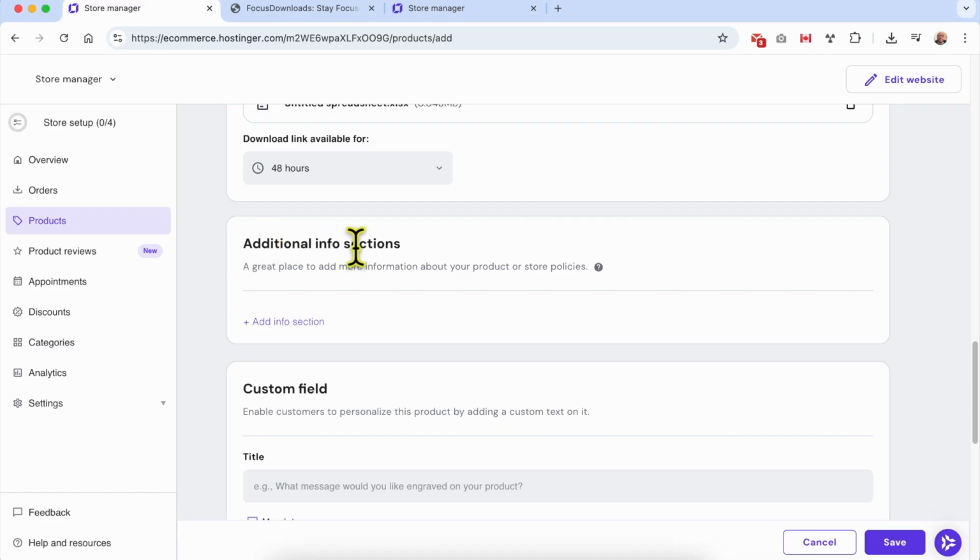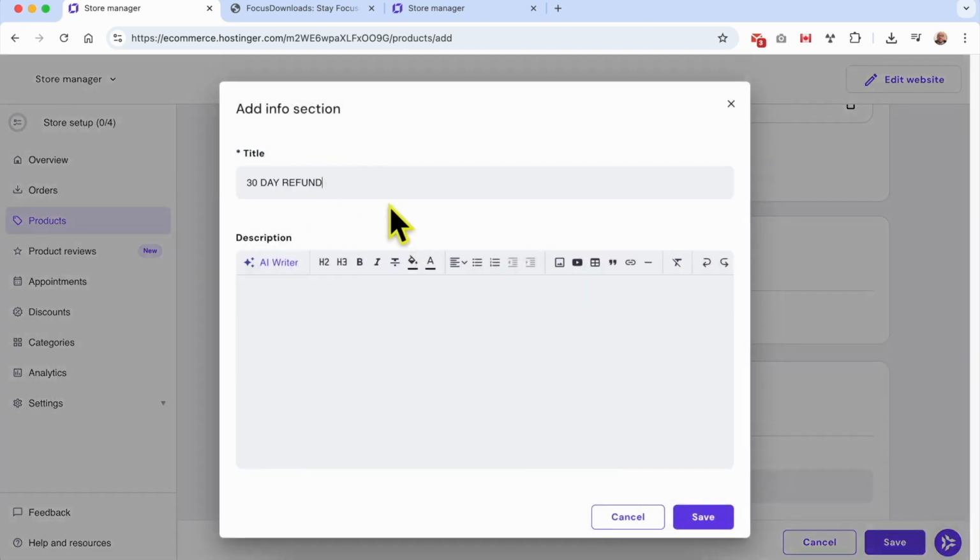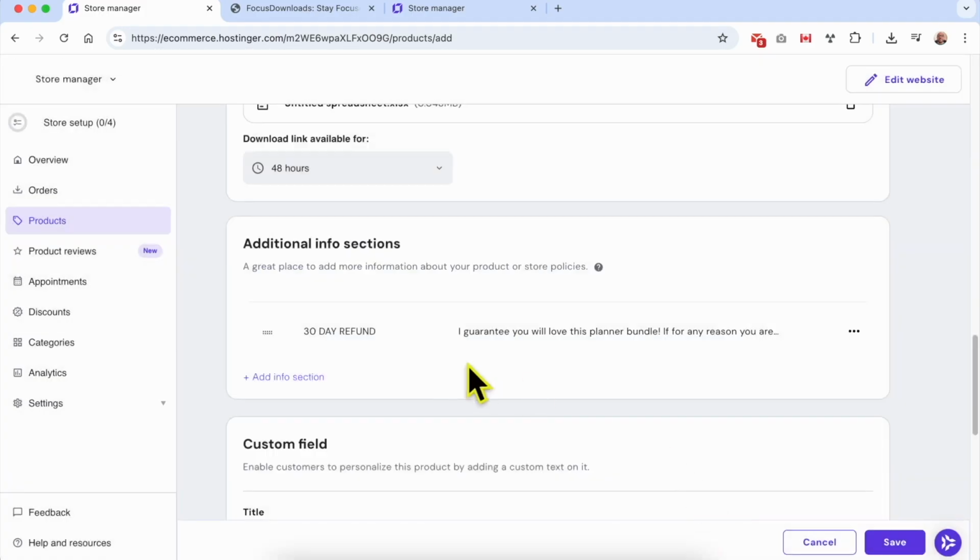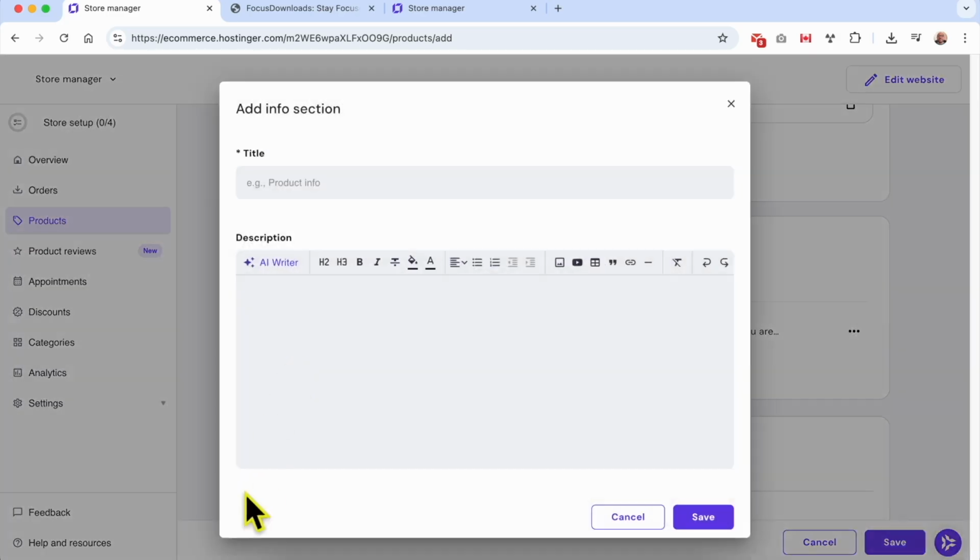And under additional info section, you can add, for example, collapsible paragraphs like shipping policy, return policy, or guarantees. For the first info section, I will use this 30-day refund collapsible paragraph, and this is the content. Save. I will add a second.